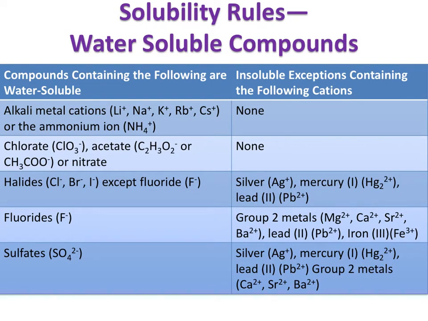Solubility rules for water-soluble compounds. The following rules give us compounds that are known to be highly soluble in water and are therefore strong electrolytes. The first 2 rules are absolute rules because they have no exceptions. The last 3 rules have exceptions which give us compounds that are insoluble.